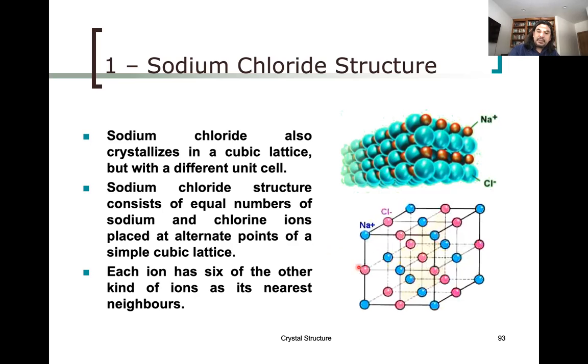You can also see the planes happening through here. For instance, there's a plane here, there's another plane here, there's another plane here, and that plane keeps going in that direction. So if you were to cut it through this plane, you would be seeing a surface that was all chlorines, right? If you cut it through this plane that is passing like this, you would see sodium and chlorines together.